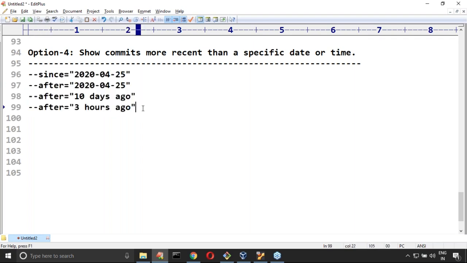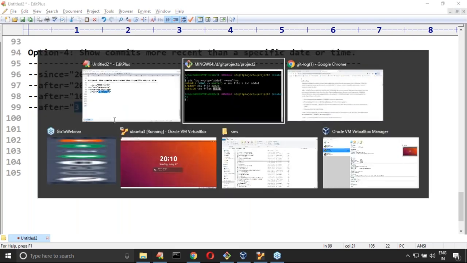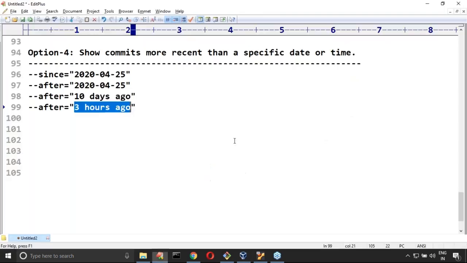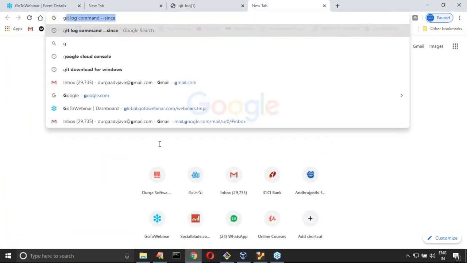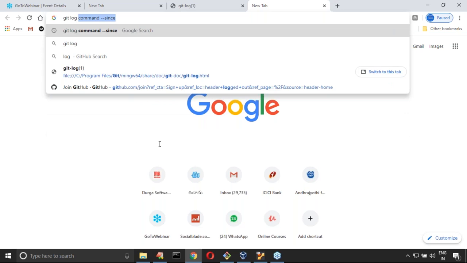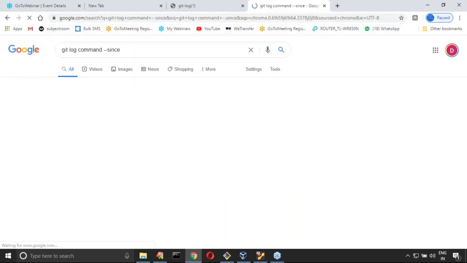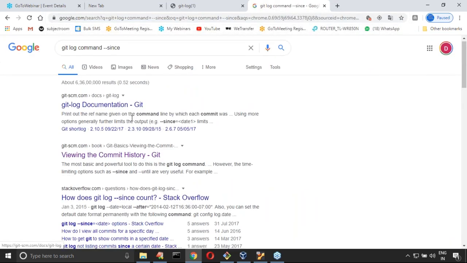Even this type of thing we can use. So since the last 3 hours, do you have any commit? You can ask. Sir, just have a look once at this one. If I use the git log command hyphen since, multiple examples you can consider.